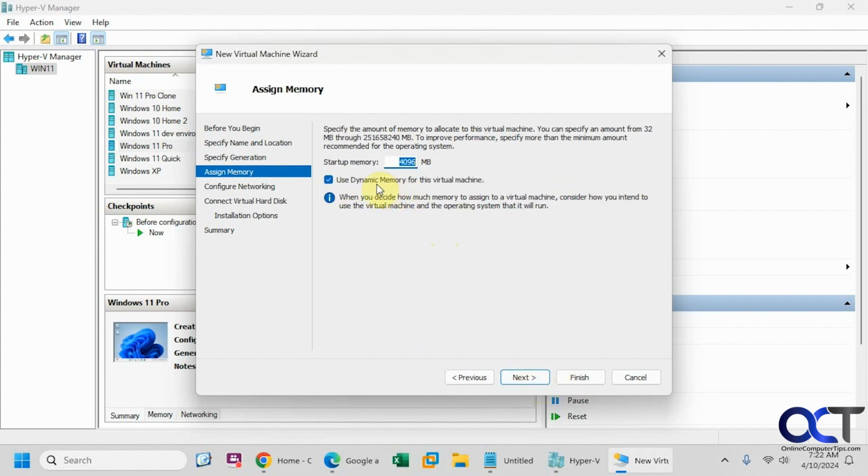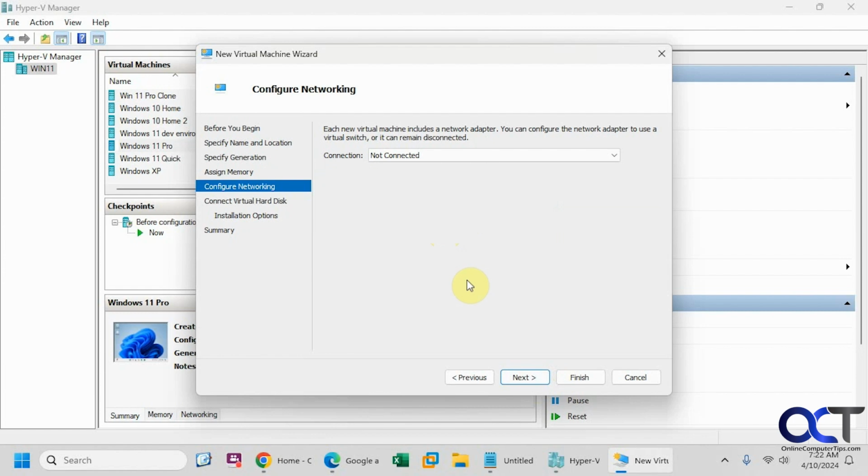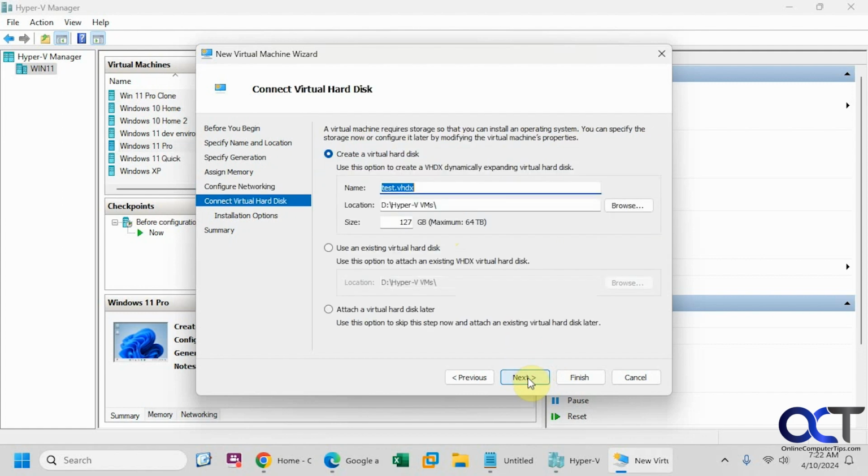And once you create a virtual machine, you cannot change its generation. Assign the memory, and this is where you could use that dynamic memory where it adjusts it for you. So let's just go with the default here. Of course, you could change it. Okay, we'll stick with the default switch for internet connection. Okay, so you could create a new disk for this virtual machine, or you could attach an existing disk or add one later. It'll give the name of the virtual disk the same name as the VM itself. And let's just say 60, because this will be deleted anyways.